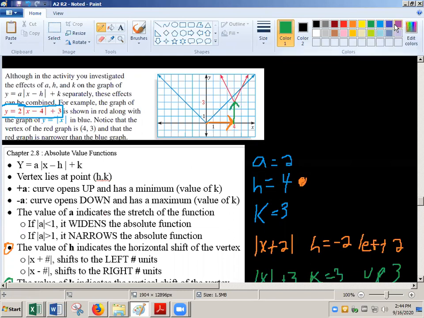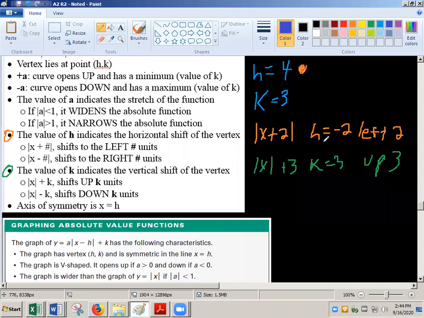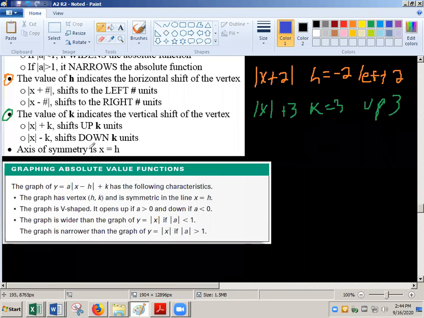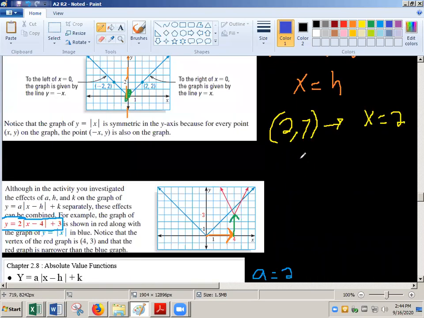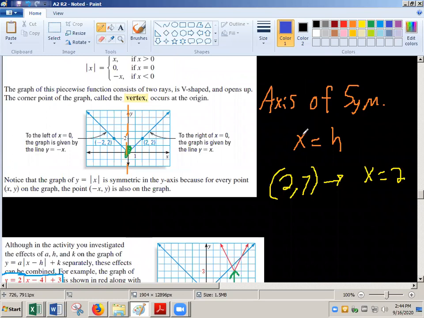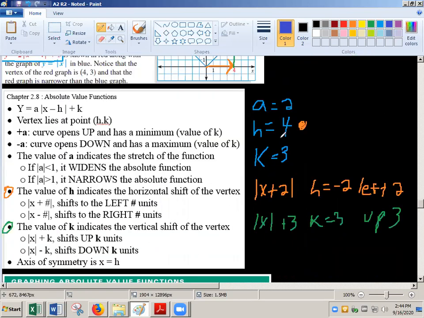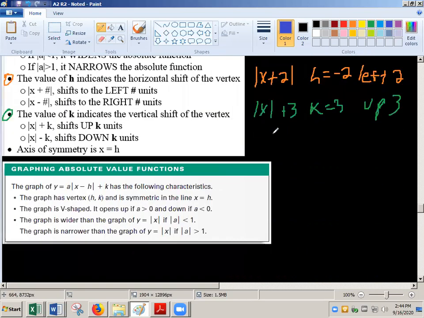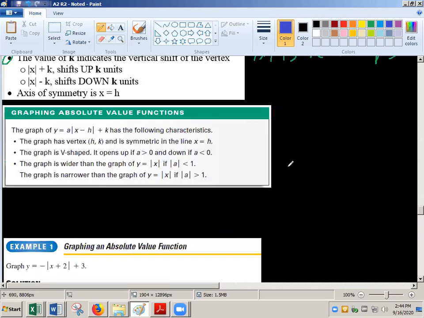So again, the A is a little bit trickier to represent, but this was a much more gradual slope. This is much steeper. Axis of symmetry is x equals h. So now the comment that I made before hopefully makes sense. So again, we're running right through wherever this thing got shifted to. So if it got shifted to the left, obviously our axis of symmetry is going to shift to the left, and vice versa if it were shifted to the right. Here is a nice little summary as well of these rules, just in a slightly different format. Says the exact same thing.